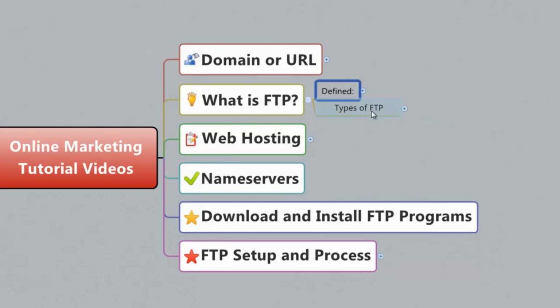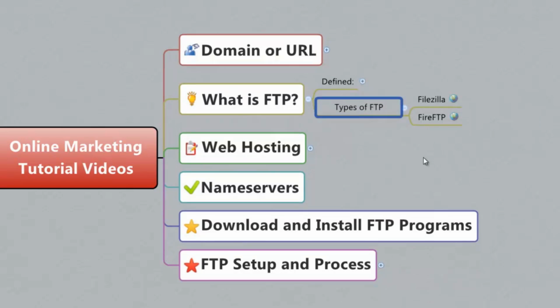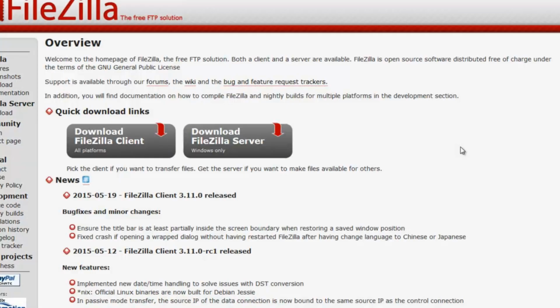All right? So there's a couple types of FTP software pieces that I like to consider the best. So let's get to FileZilla. Let's open up FileZilla so we can get there and talk about this. Now, FileZilla is a free file transfer protocol solution. Okay, so you can go to FileZilla-project.org, and there's links below this video that will get you right there. You're going to download the FileZilla client right here, and you'll get that installed right away.